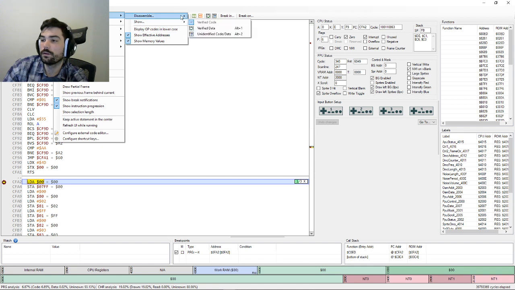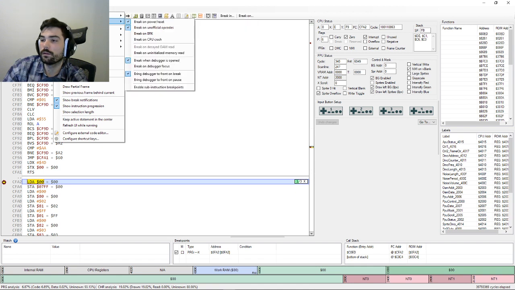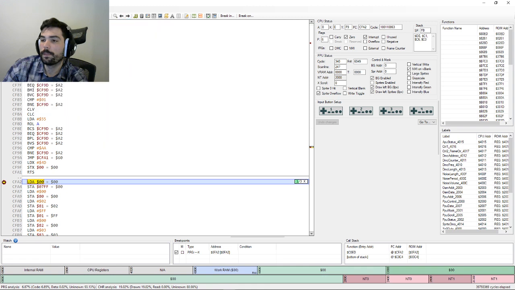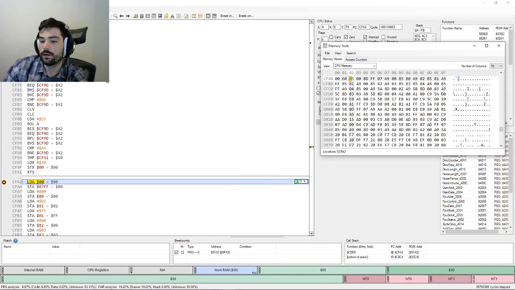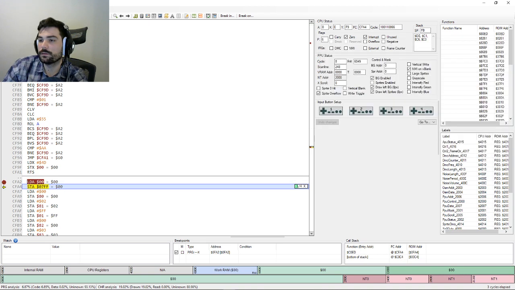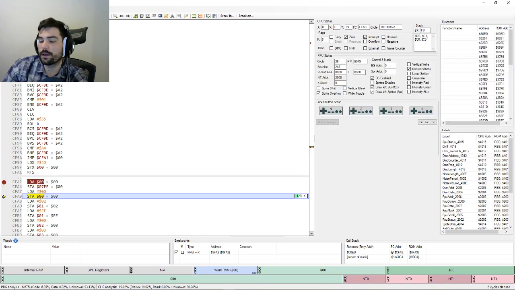Show. No. Edit, subroutine, edit in memory viewer. I don't want to edit it, I just want to look at it. So hopefully this will work. Memory tools, maybe. Alright, so let's step, step, step.